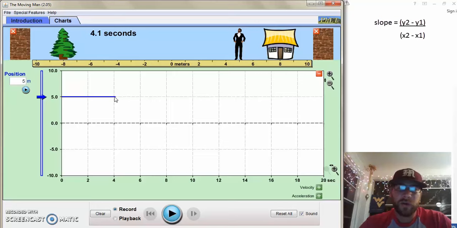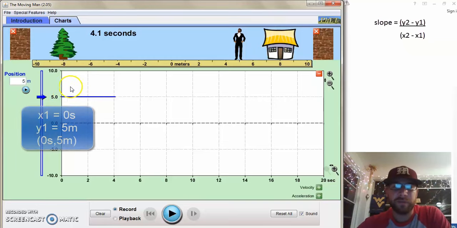If you're not sure what I mean by coordinates, if I pick 2 points on this graph, the beginning and the end, I can write them in terms of coordinates. So for instance, all we are going to do is we're going to designate the x value and the y value at this first position. The x value at the first position is going to be 0 seconds. That is the x coordinate. The y value for this coordinate is going to be 5. So the coordinate is 0 seconds, 5 meters.